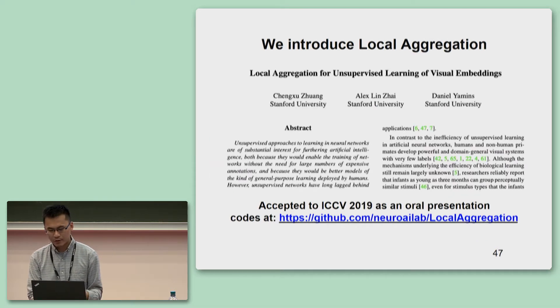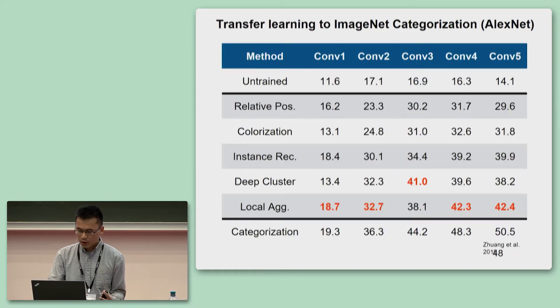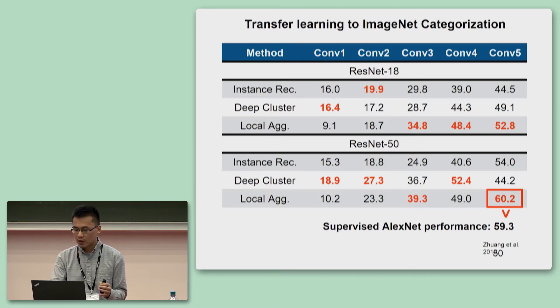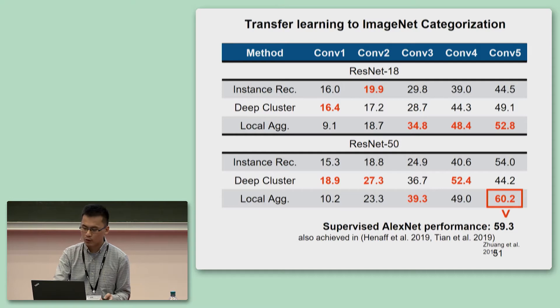Unfortunately, we don't have time to share more details of this task, but our paper has been accepted to ICCV 2019 as an oral presentation where we will provide more information. And the codes and the paper are also public now. Using the shared standard ImageNet transfer learning benchmark, we can see that local aggregation greatly surpasses other tasks and further approaches the categorization models. This performance improvement of local aggregation over other tasks is even bigger for deeper architectures such as ResNet-18 and ResNet-50. Moreover, our unsupervised ResNet-50 performance has already surpassed that of the milestone AlexNet trained with all ImageNet labels. We also need to mention that this achievement has also been reported in other concurrent or later works.